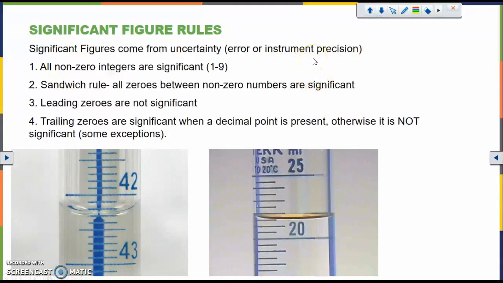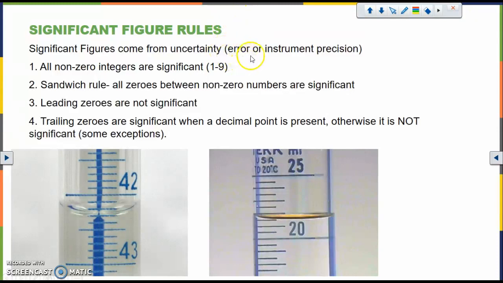Which brings us to significant figure rules. So numbers are not created equally in chemistry. Just because you have a number does not mean anything. Significant figures come from uncertainty. So, for example, if I see a crowd of people and I ask someone, how big is this crowd? And if someone tells me it's around 1,000 people, that is an approximation, which means they are very uncertain in this case. So that number, 1,000 people, is highly uncertain, which means it's highly erroneous or high in error.